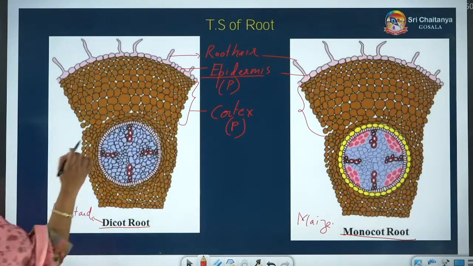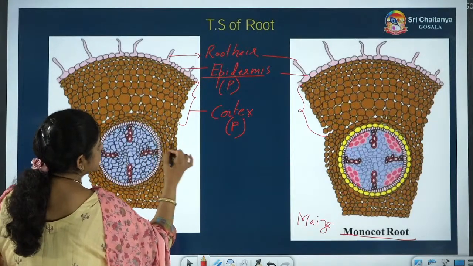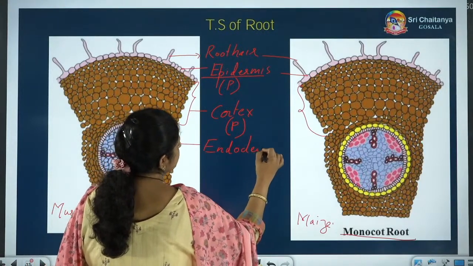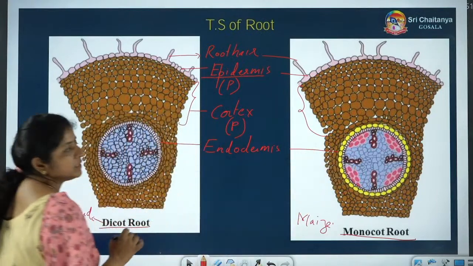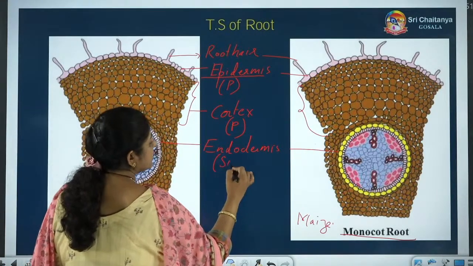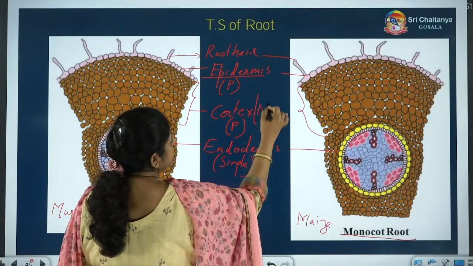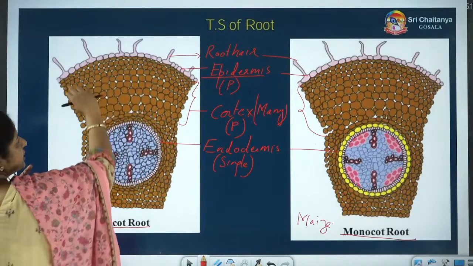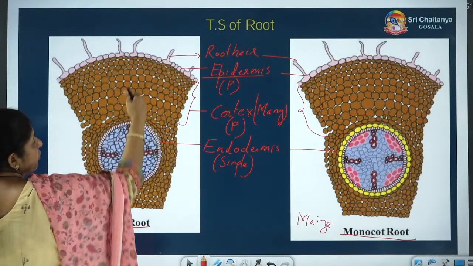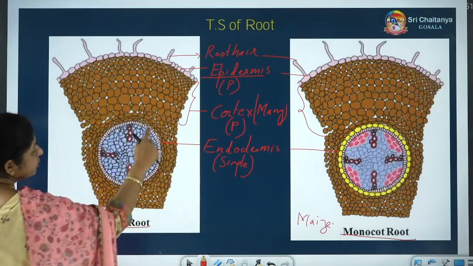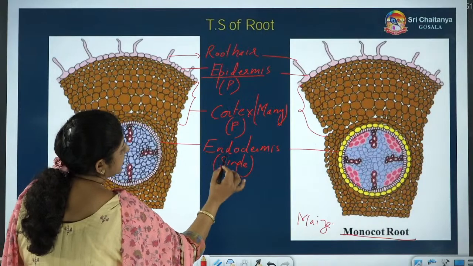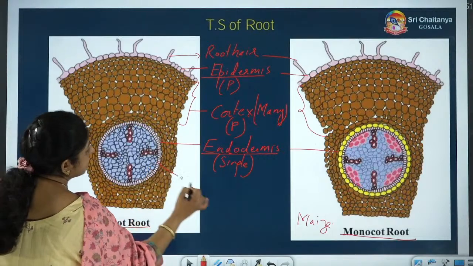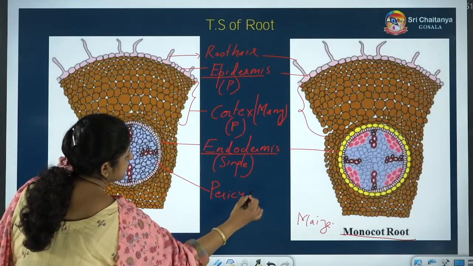Are you getting that? And surrounded by one more layer, on the inner side, which you call endodermis. You should be familiar with the terms. Endodermis. It is single, only single. But cortex will be many layered. Can you see? Cortex is going to be many layered. Like brick to brick, cells are arranged making one of the tissues. And what are they creating? The region cortex. Inner to that a circle is there, which you call what? Endodermis. Are you getting that?